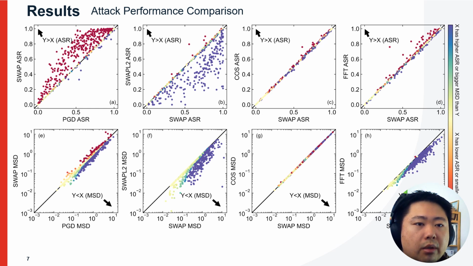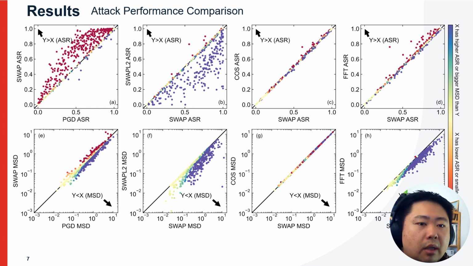Specifically, the comparison between Swap and PGD, which we also call GM, across subfigures A and E, indicates Swap has its superiority in SR across numerous datasets without a significant reduction in MSD, hinting at the influence of the target label chosen on the result. Moreover, the slight advantage of Cosine over Swap in SR, as shown in subfigures C and G, alongside almost identical MSD values, underscores the potential unrealized potential of the cosine regularization, necessitating further experimental validations.